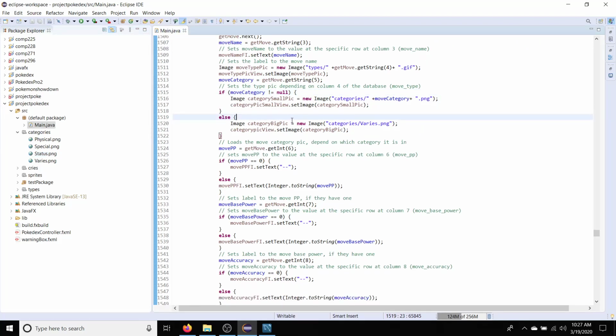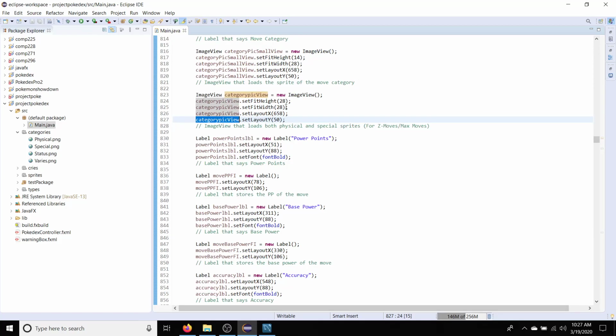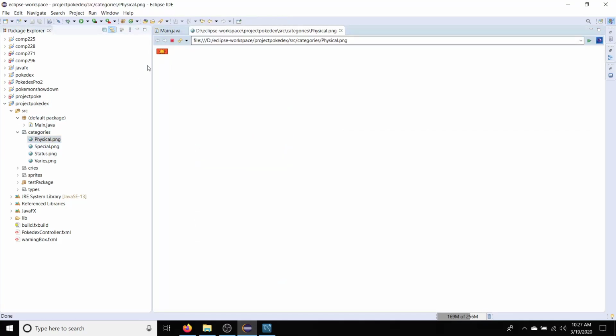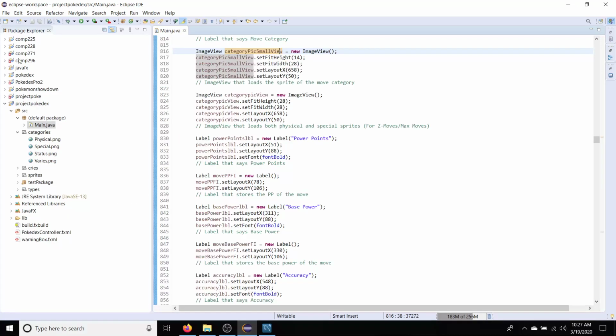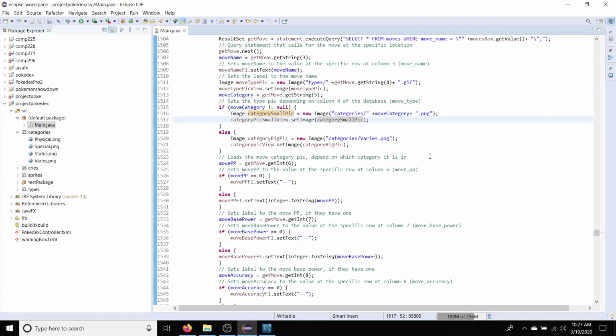Else, image category big pic, because if you actually, hold on, can I just go back to that one? I can't. Okay. I can just do this. So if you go back to here, this is the small pic. This is the view pic. This one's a little smaller in height, because the height. Well, I'll show you. So let's say I load the smaller one. Sketch just got one, but when I put varies in, it's two. It's like one on top of each other. And why did I do that? So let me go back to the beginning here. So that's what it should do.